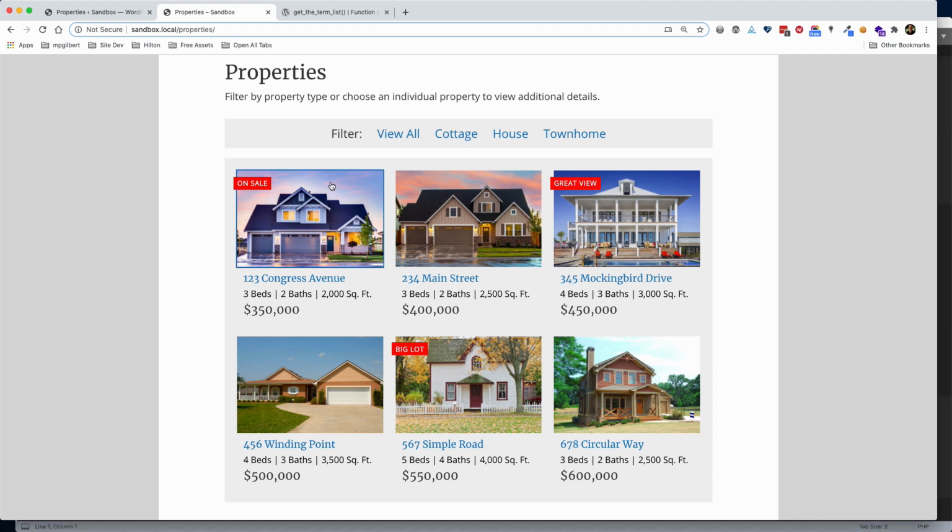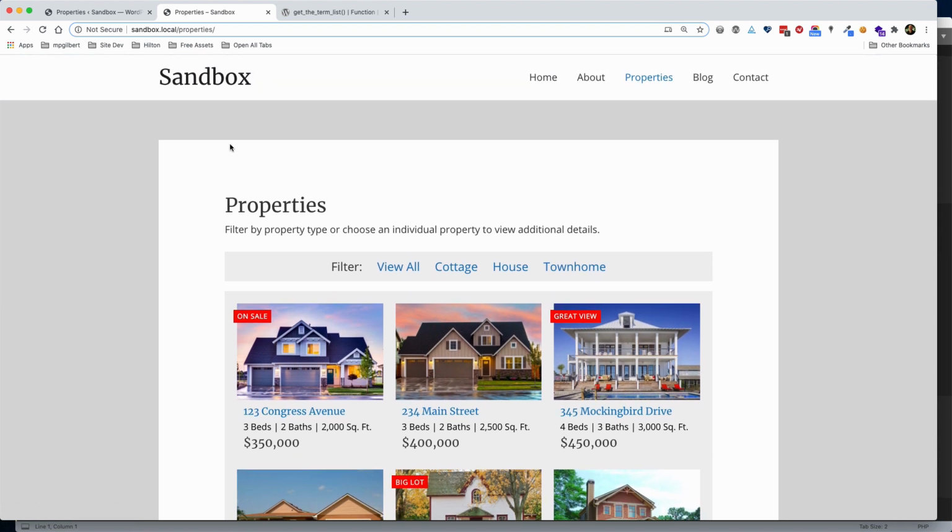So I've got this thumbnail image here and then the title, but in between here I'd like to place the property type, and then I'll style it up in a different style, but it'll help us identify which property types these property listings belong to when we use this filter.